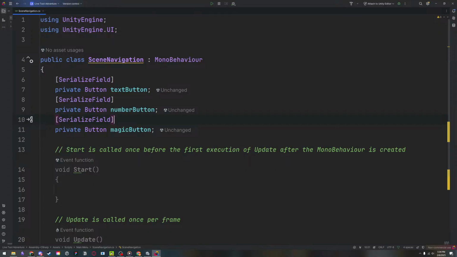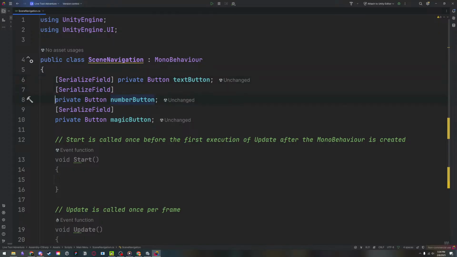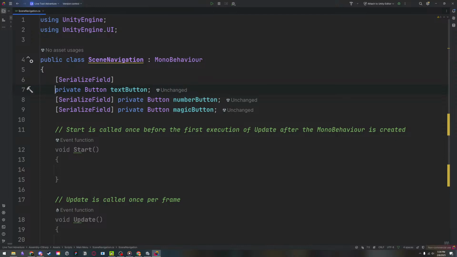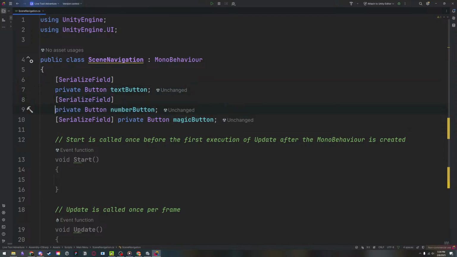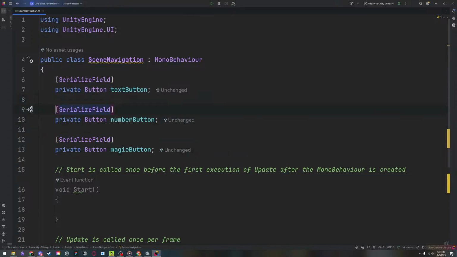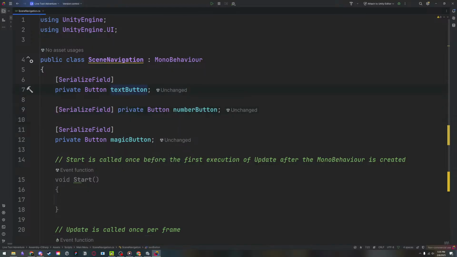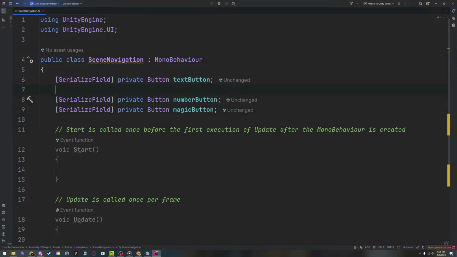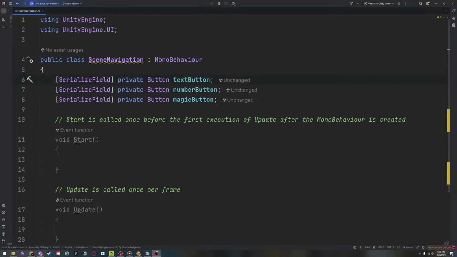It automatically knows. Now, if this looks a little bit confusing, you can also put them on the same line, which is what I tend to do. And this is also a perfectly valid way to write it. Or if you like doing it the other way, you can have it like that and you can put a space between them. The formatting of it doesn't really matter. Whatever way looks best to you, it's perfectly fine. It's going to work any way that you want. And then this option, which I think looks really bad, is to have them all like that. Okay, so we have all of our buttons.